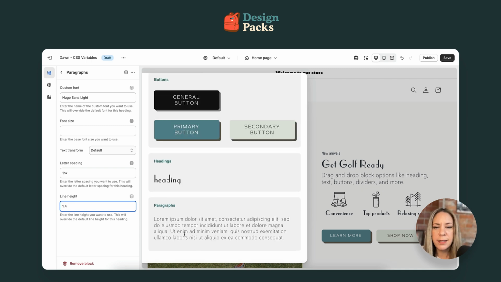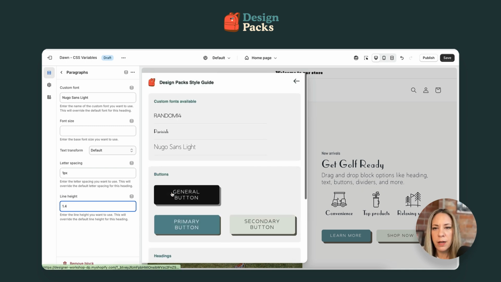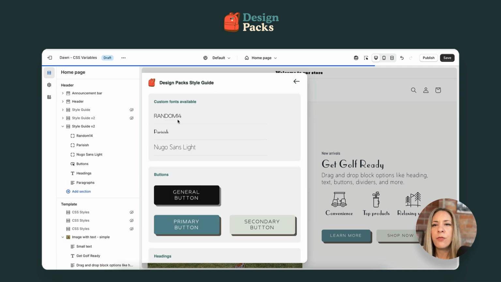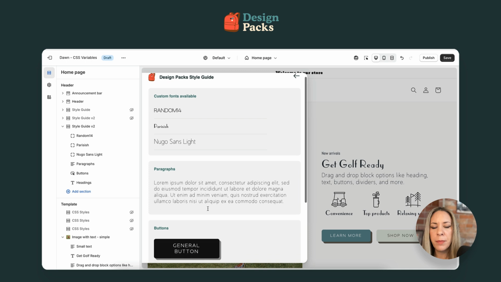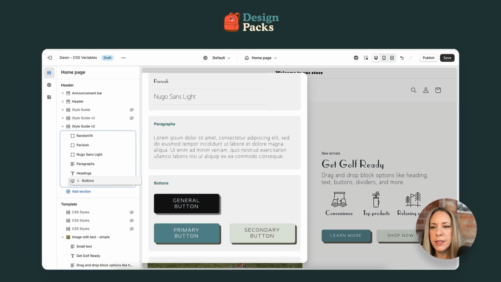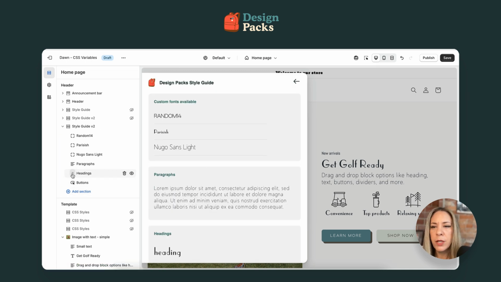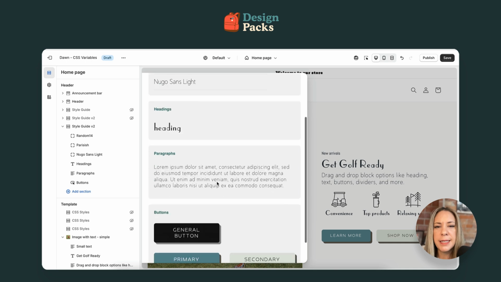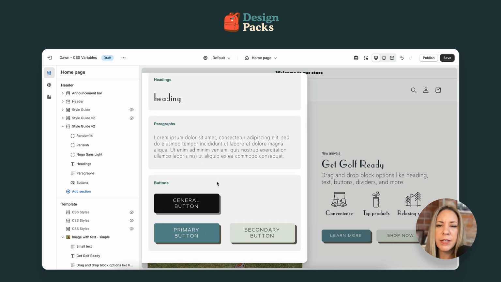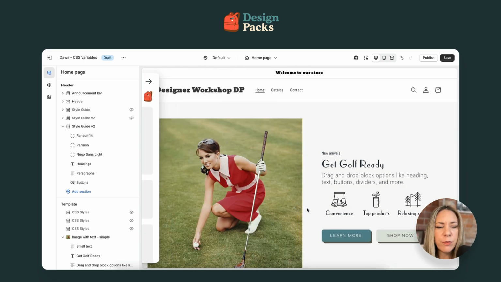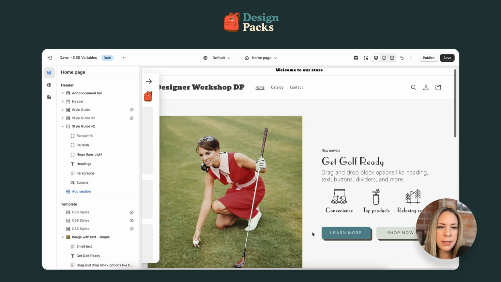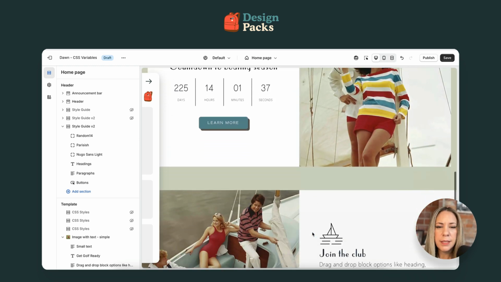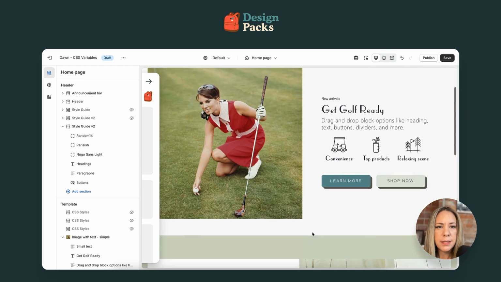And you can see here that these blocks will show up here. And the fonts will always show up at the top, but if you're working on something, you can just move it up, and then like we don't need to work on the buttons anymore. So you can move these things around and see how they look, but you'll be able to see everything. So now you can see that we're now working with 3 different custom fonts.